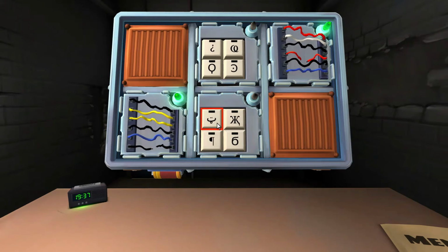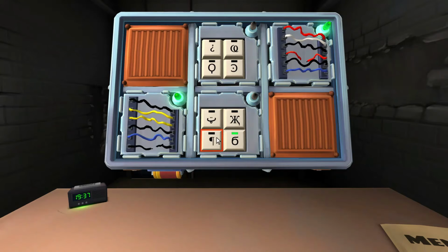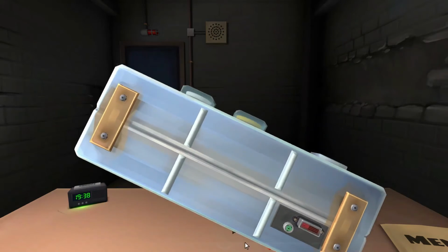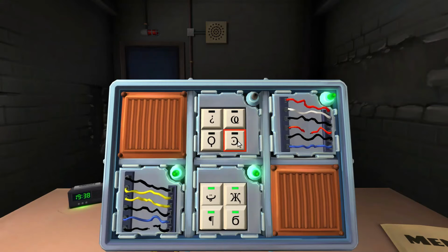Alright, symbols. There's a smiley face with a tongue poking out. Eye with an X, the paragraph symbol, and a squished six. Okay, squished six. Backwards. Yep. Paragraph symbol. X with an R and smiley face. Alright, symbols. Upside down question mark, C with a loop, O with a thing coming out of it, and a C with a dot in it. Is the C going backwards? Yeah, the C is going backwards with the dot in it. So do the circle with the line. Yeah. The C with the dot.